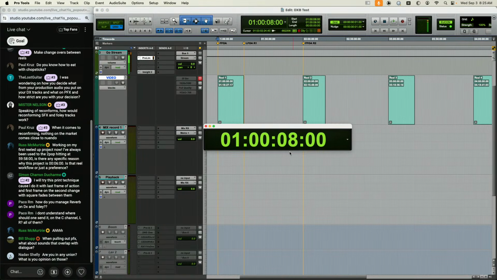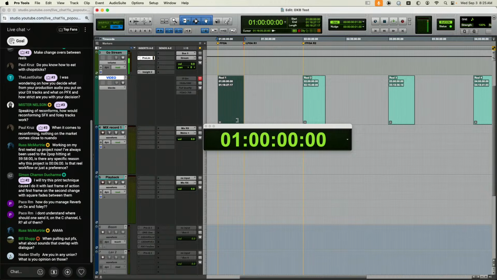So in film, our first frame of action, meaning where the movie actually starts, is 8 seconds on the reel. 8 seconds and 0 frames. And broadcast generally doesn't work that way. Broadcast generally, first frame of action is hour 1, and your countdown starts at 59:52. It depends on the network though.